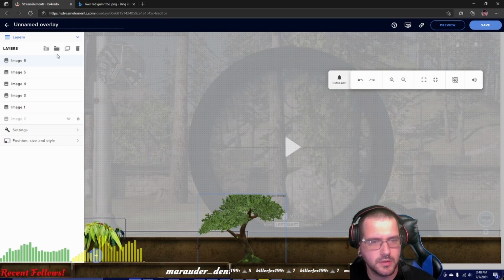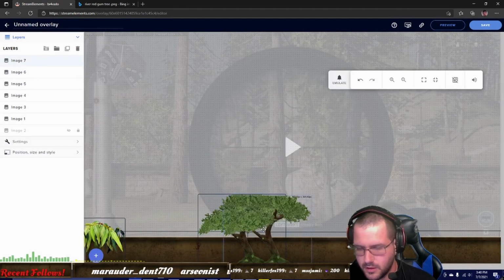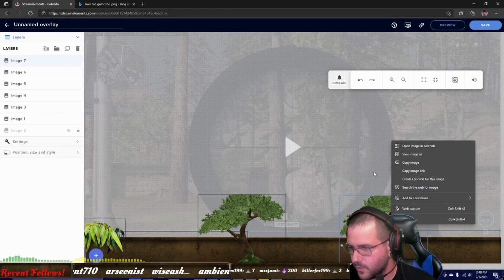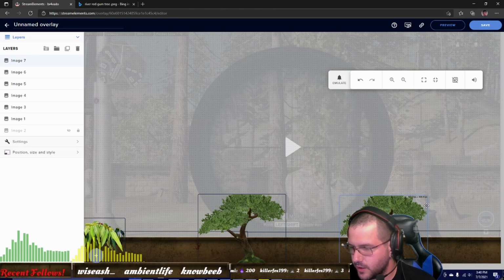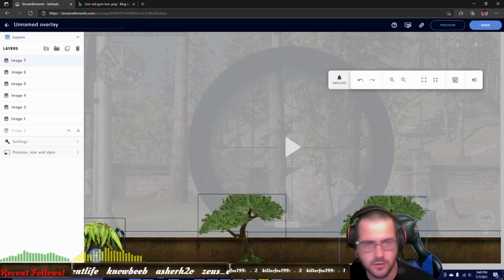So let us duplicate that. And then we're going to put this tree right here. Now, what I'm wondering is, is there any way we can flip this image? It does not look to be.